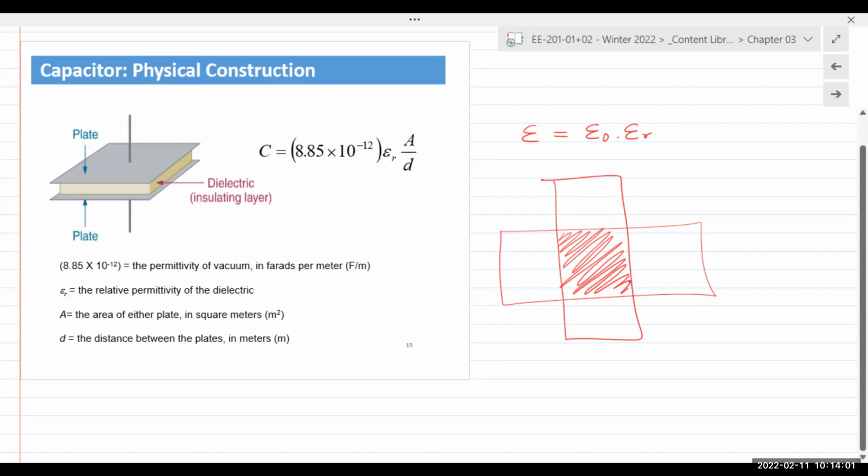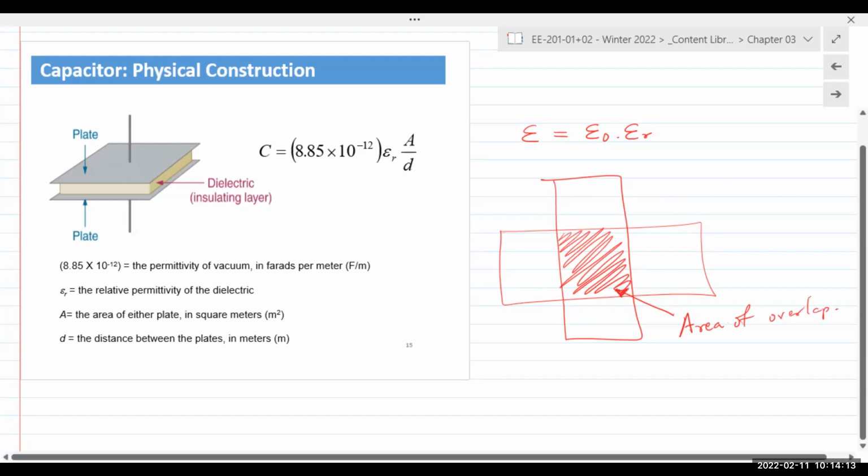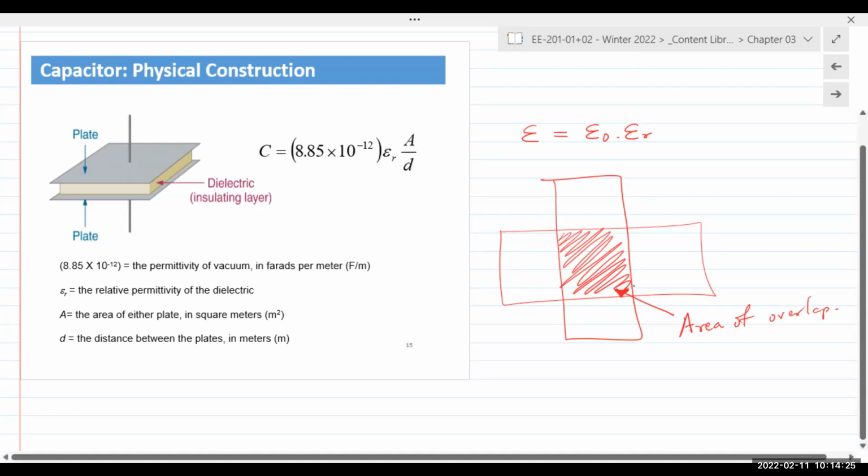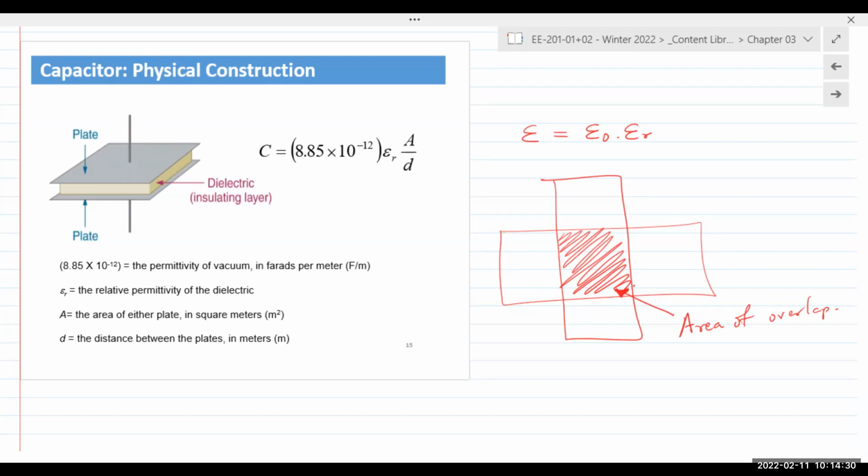So it's only in the area of overlap where you have two plates, and that is the area that you have to take for capacitance. Okay, that is the area you have to take, area of the overlap. So again, doesn't matter what the dimension of the plate is, it's basically the area of that overlap, the cross section. All right, so it's epsilon A over D. And epsilon, of course, is given by epsilon 0 times epsilon R. Make sense? Good.